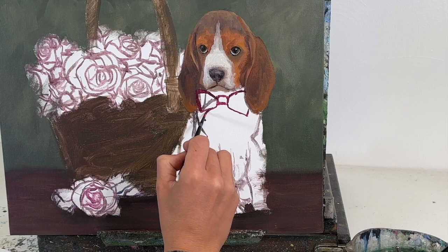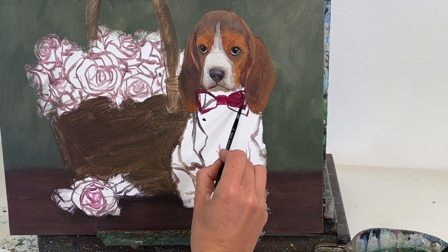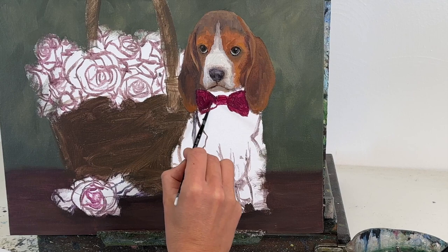So cute. Okay, I'm gonna fill this in. And if you don't want a bow tie, then you don't have to do a bow tie. But I thought it would be cute.